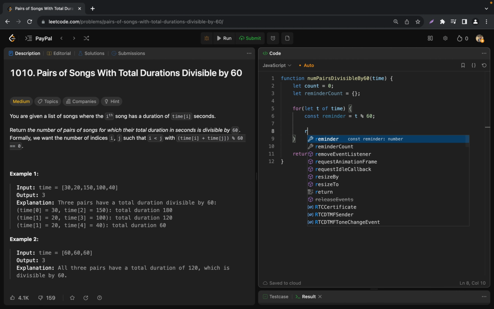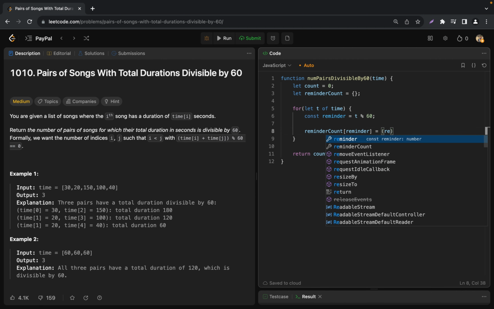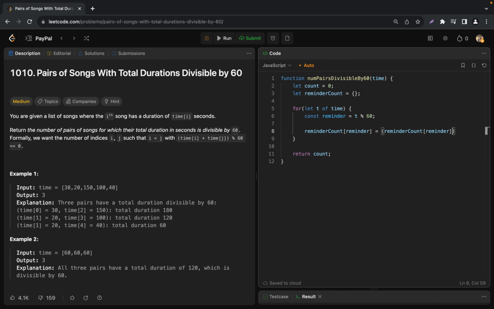The next step is to update the count of the current remainder. First, we will check if the remainder already exists in the remainderCount object. If it does, we will take the current count. If the remainder is not in the object, we will set it to 0. Also, we add +1 to the count. Whether the remainder is already in the object or not, we increase its count by 1, so the default value for the remainder is 1. So let's finish this line, and maybe let's change our layout a bit to make it more visible.